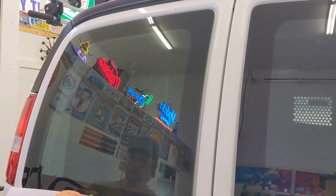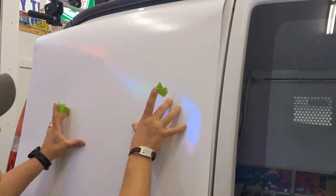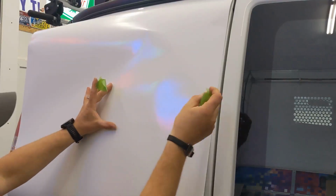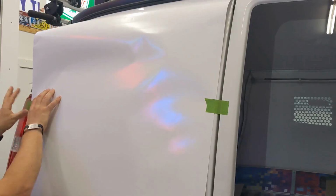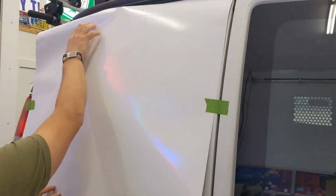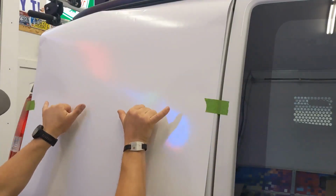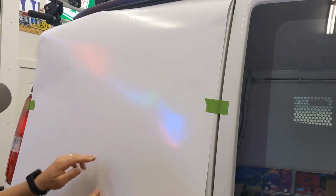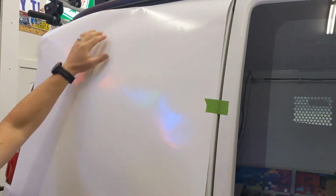So let's take our piece of vinyl. Let me show you a couple of different ways. First of all, we want to make sure that this is going to fit that window perfectly. Good. I'm going to take a piece of tape and toss one there and one here. Like I said, I'm going to throw one on this window and one on the other window and we'll see which way we like to apply these. Now we can fold it and apply a piece down and fold it and apply that piece up. Or we can do opposite and go left and right. But today I think I want to go top and bottom.